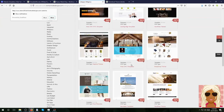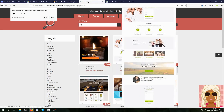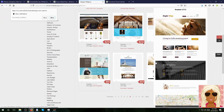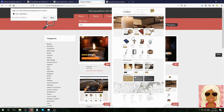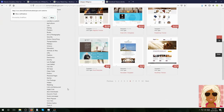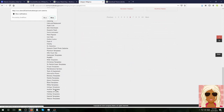And I'm gonna stop looking because I don't see anything that's catering towards my spiritual business. It's God worshiping like, but I don't want it looking like this. I need something more, I want to say, galaxy psychic meets medium spiritualist type of vibe for the site I'm looking for. So they have many options here.